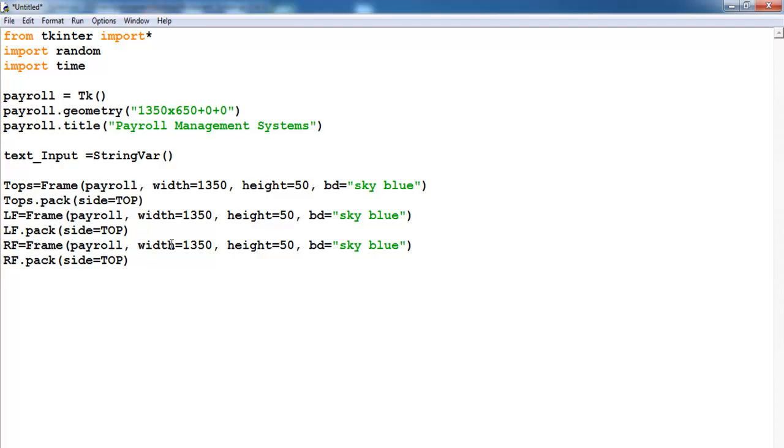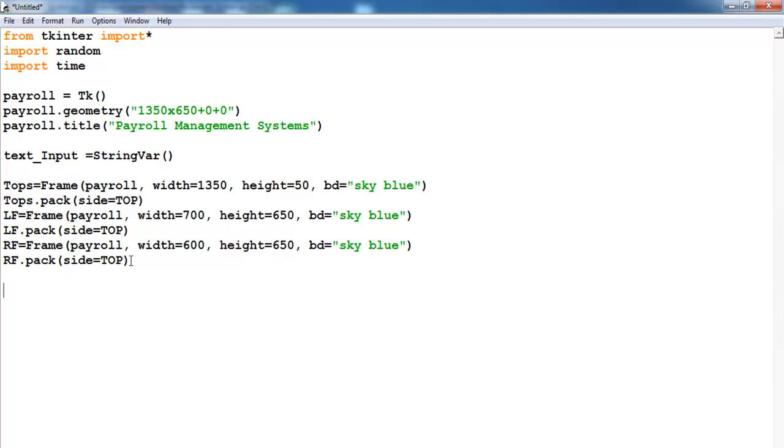Now let's take care of the width, I think maybe I'll go for about 700 here, and maybe another 600 here. And the height, let's make that about 600 or 650, and 650 here as well.